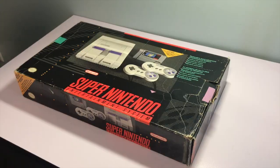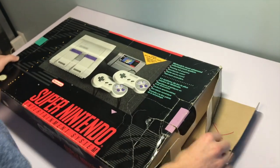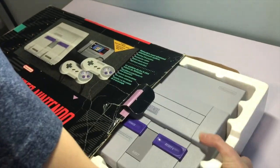But it just has a lot of information about the system, in terms of just the games and how to set it up, kind of. I mean, it has some information in the manual, we'll get to that later. But as you can see, that's pretty much it in terms of the box. And I think the boxes look fantastic of these systems.